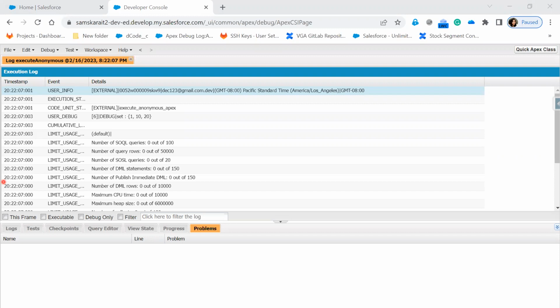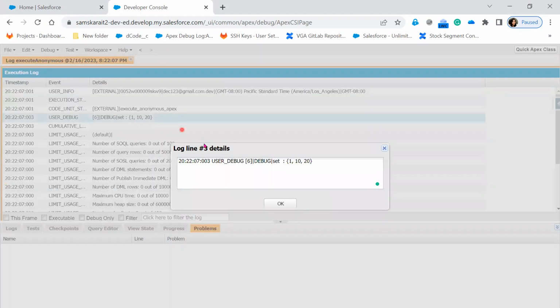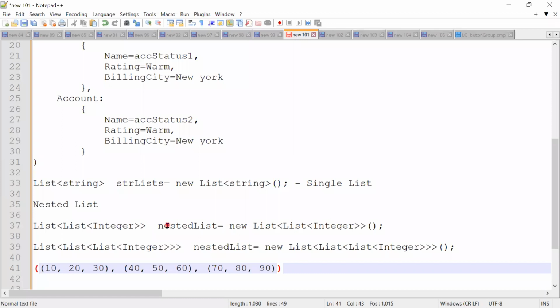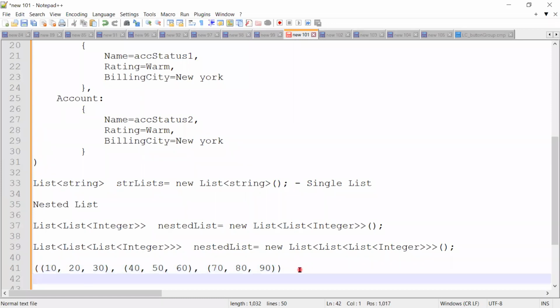Right, it is storing the values in curly braces: 1, 10, 20. But if you observe the result, the list stores its output in parentheses, but a set stores it in curly braces. See the difference: the output of the list is this way, and the output of the set is in curly braces.